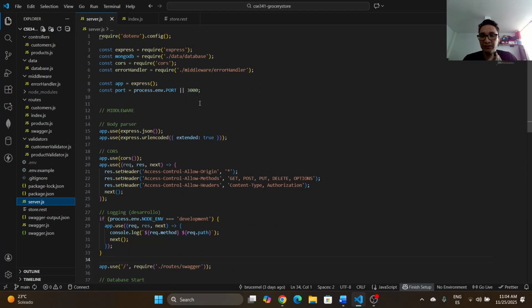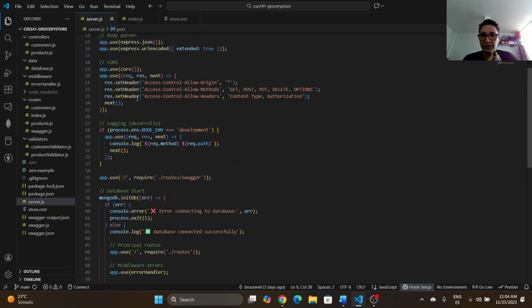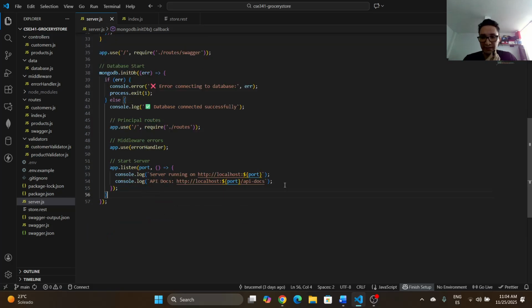With that we control all our connection, and here we have the port 3000, and here we have the message that shows when my code is running okay or not okay, and this is similar here.